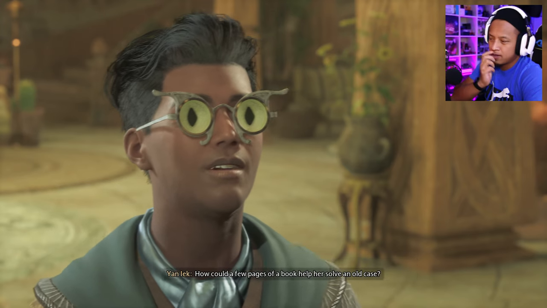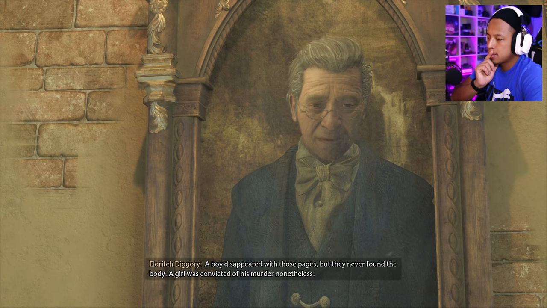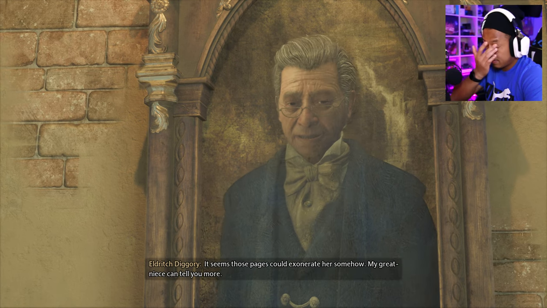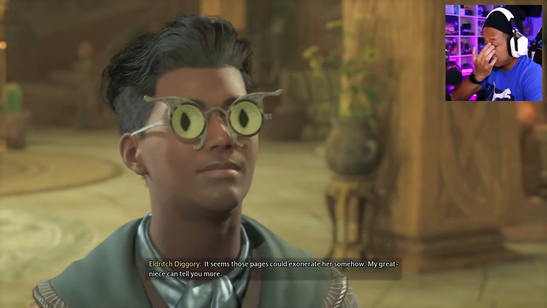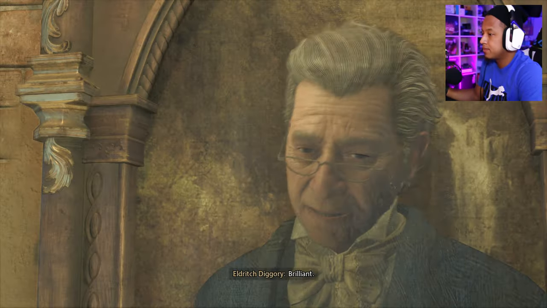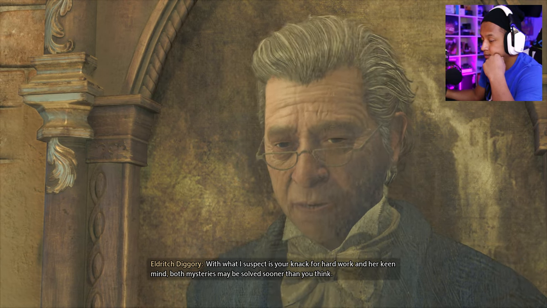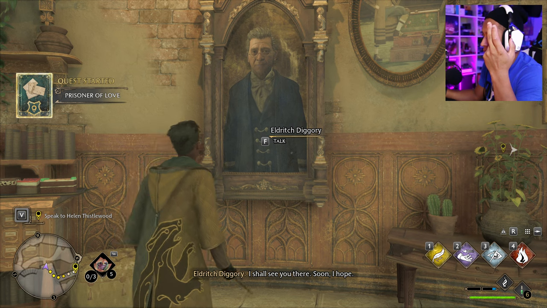How would the page help her? How could a few pages of a book help her solve an old case? A boy disappeared with those pages, but they never found the body. A girl was convicted of his murder nonetheless. It seems those pages could exonerate her somehow. My great niece can tell you more. Okay. I like this. I shall go and see her right away. Brilliant. With what I suspect is your knack for hard work and her keen mind, both mysteries may be solved sooner than you think. I shall see you there soon, I hope.